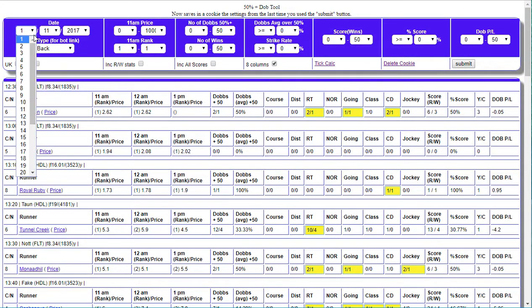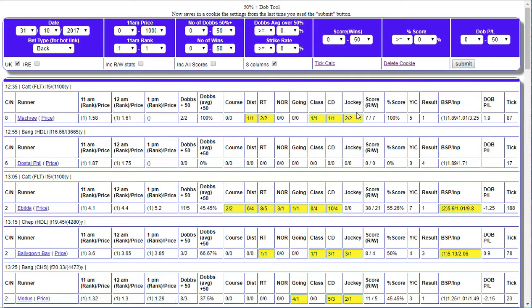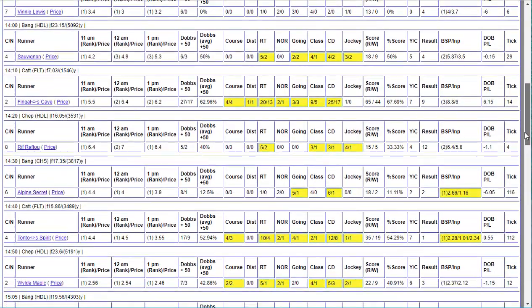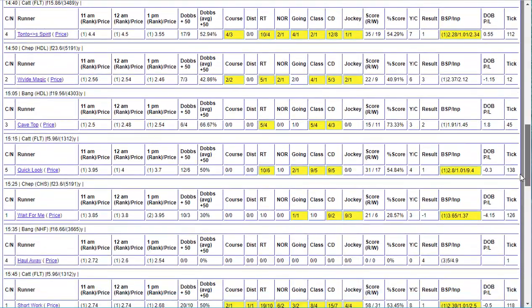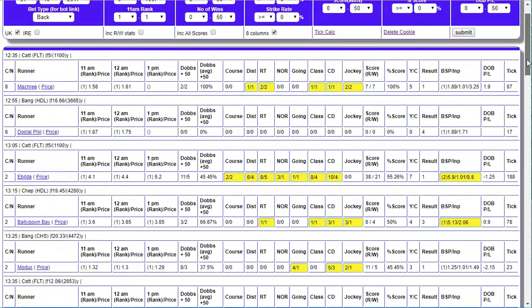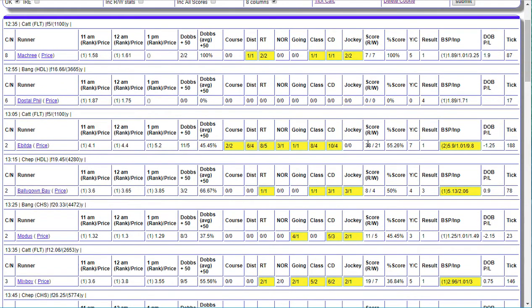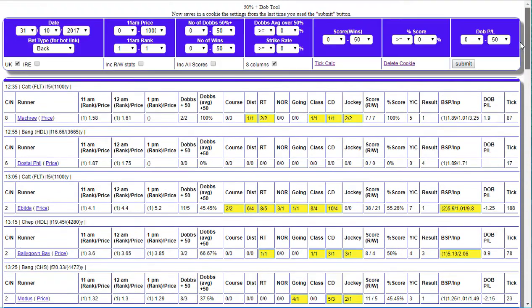And also if you go back a day, so we went back to yesterday, which was the end of the month, and had a look. As you can see, we can find out how each favourite did in each race by just looking at that. Of course, it won't necessarily be BSP favourite, so that's something to be aware of. But it was 11 AM favourite. Sometimes they go out and not always favourite again at the beginning of the race. So there's that one. I'll turn that back for a moment.